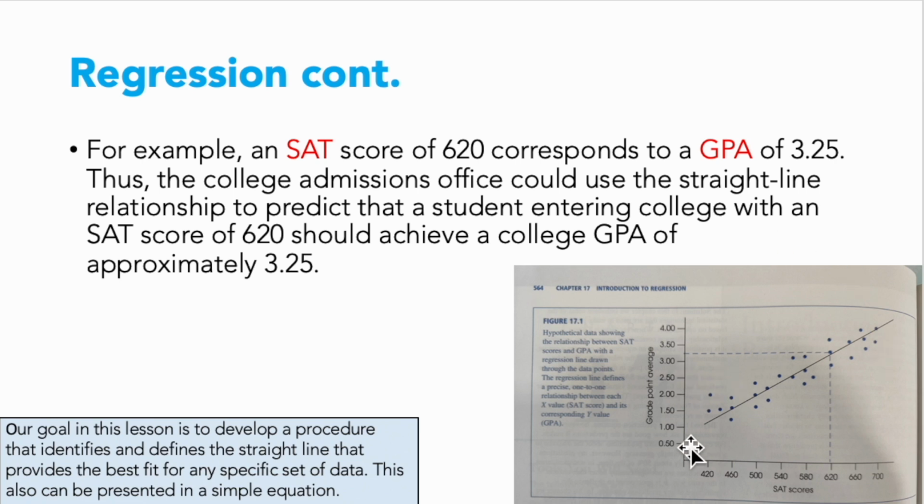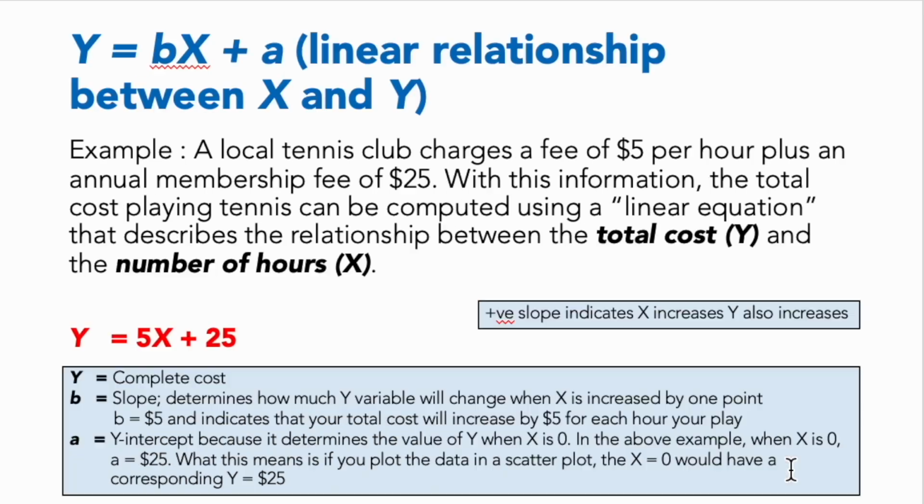What happens in regression is, if someone says, okay, look, this is the relationship, then through the y equals bx plus a equation you can of course make a prediction about what exactly the GPA is going to be if someone has an SAT score of, let's say, 675. So using this equation you can actually make that prediction as well. This is the linear relationship that we were talking about, y equals bx plus a. Here you have x and y.